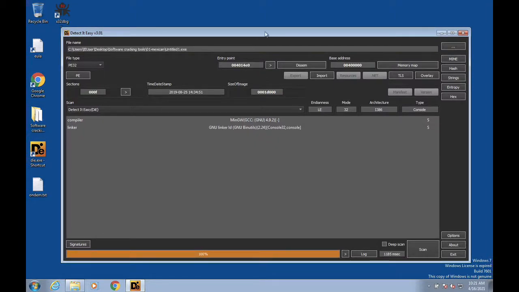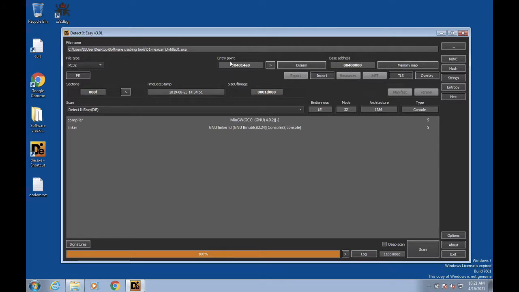Now look here. In the previous tutorial I told you about the base address. When we load the application into this software, we get the base address, and this is where the program starts from in memory. Anytime you install an application on your Windows platform, it goes into memory first. So this is the address at which the software starts.